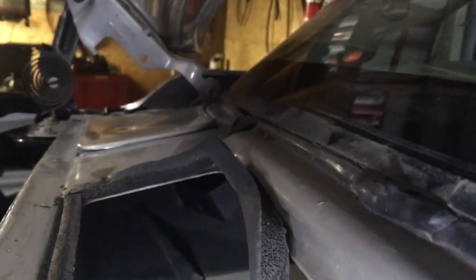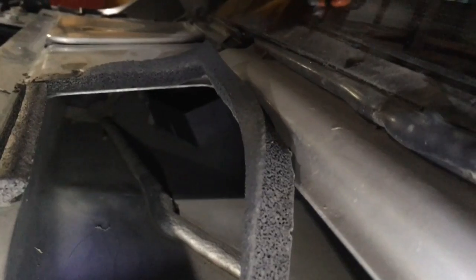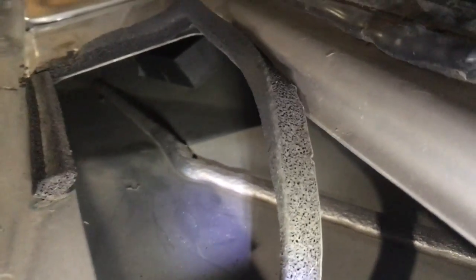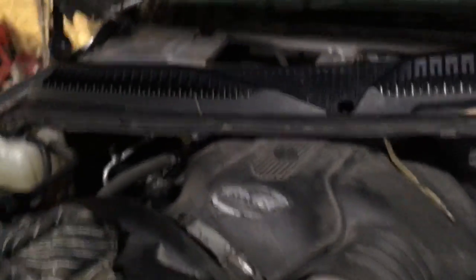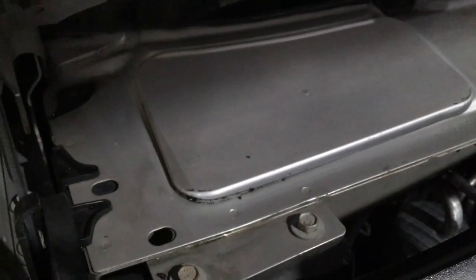I'm guessing that cap is leaking along the top, allowing water to get down into where the intake is. This piece of gasket, which is not broken, has just come loose — I'm going to re-stick that down because I think it's supposed to divert water away from there. Looking at how it's done it almost looks factory this way — somebody can chime in the comments on that — but I'm going to seal that down and stick this back.